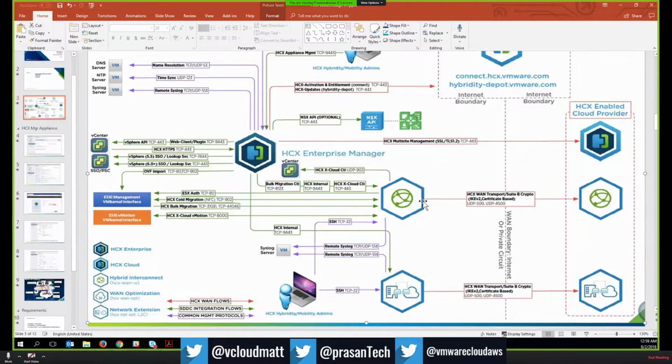And for the WAN or outbound firewall requirement, it needs UDP 500 and 4500, basically the IPsec ports, in order to form that secure tunnel with its cloud counterpart. Similarly, the L2C appliance is also going to need the same outbound firewall rules.